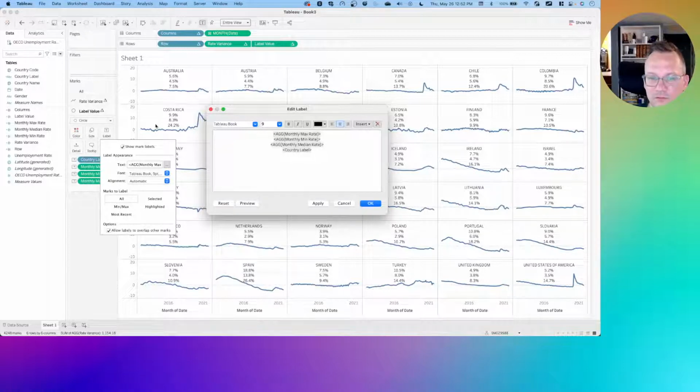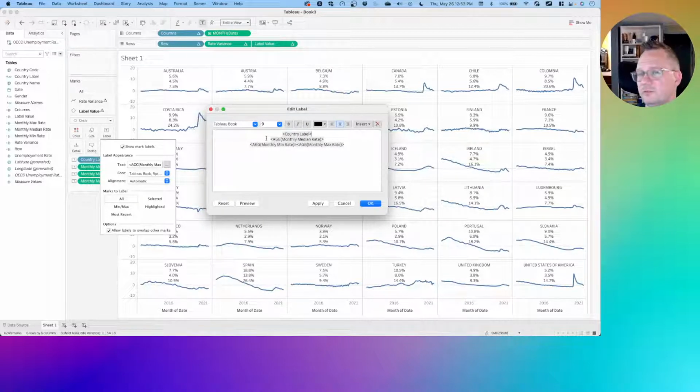So you would think this would be the same way they would be on here, but they're not. So what we've got to do is drag all this stuff around. Monthly max rate is going to be on this side. The monthly median rate is going to be over here, and we'll drop that down, and we'll center this.